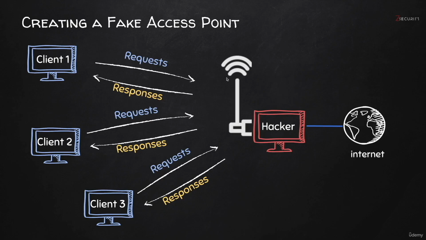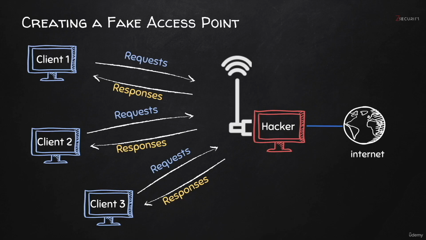We are automatically the man in the middle, and the clients will automatically send us any requests because they want to access the internet, and we will see these requests, obviously, go to the internet, get them what they want, and give it back to them. This way, we'll be able to launch all of the attacks that I showed you previously without the need to exploit the ARP protocol, so without the need to run ARP spoofing.